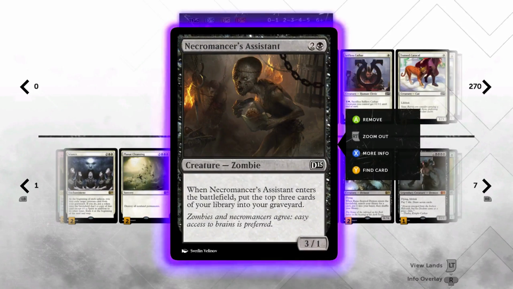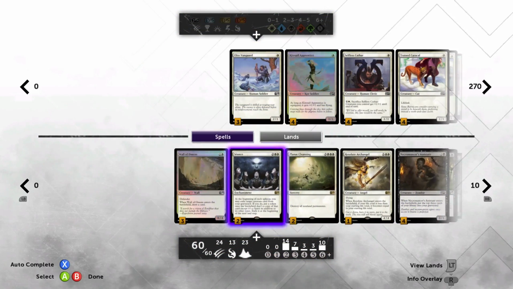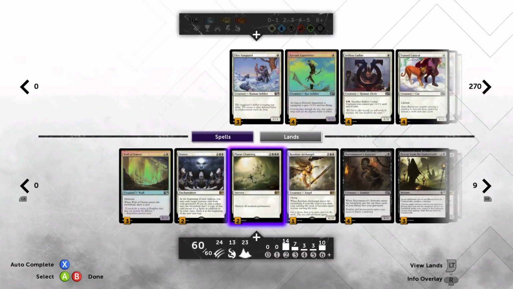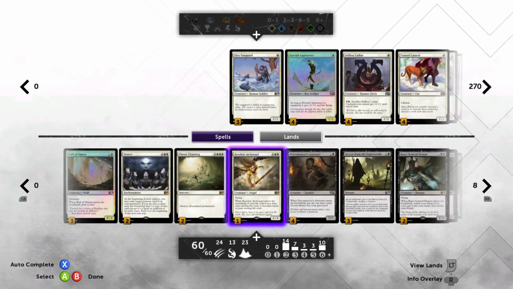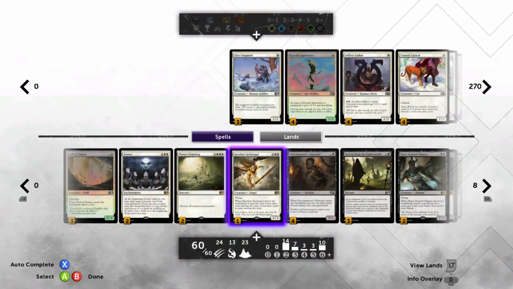Gels really well with stuff like this so that we can find more cards, with Resolute Archangels so that we can gain a little bit of life. It's actually a good, fun time. We got 2 Planar Cleansings because sometimes we need to reset the board. Speaking of reset the board, we have 1 Resolute Archangel because sometimes we need to go back to 20 life.